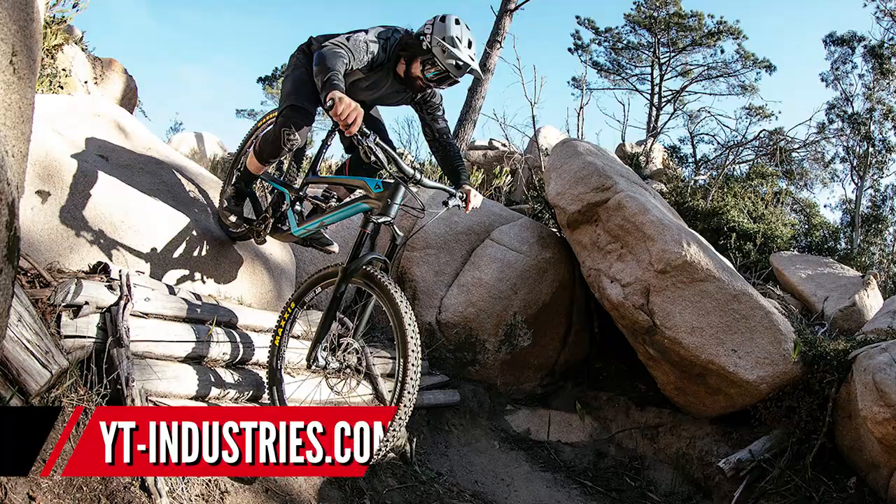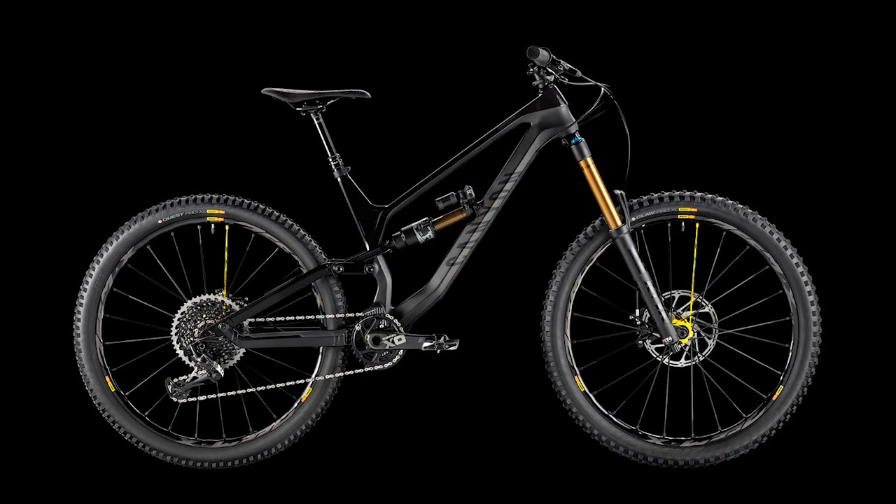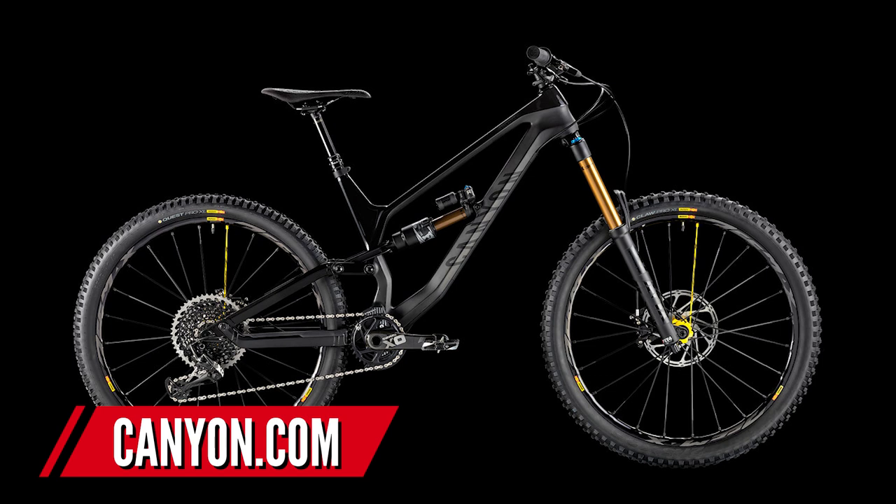Some people might say the complete opposite. A slightly longer travel bike may be more beneficial especially if it's going to be full of braking bumps, drops, and all the sort of stuff that's quite punishing for a bike. However, if you also ride outside of the park and do severe climbs, then a lighter bike like the Capra with less travel is going to be more beneficial. There's not a lot in it between those two bikes to be honest — they're both very good, they've both got low pivots and very active suspension designs.